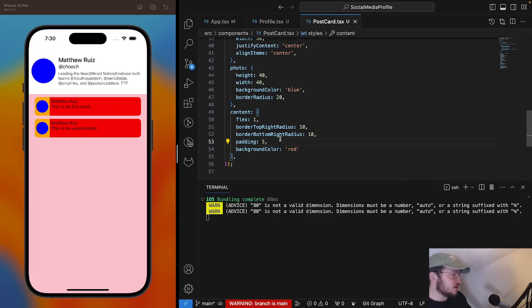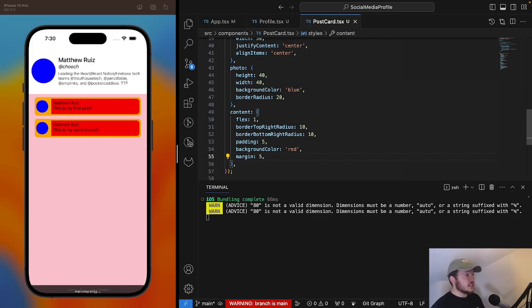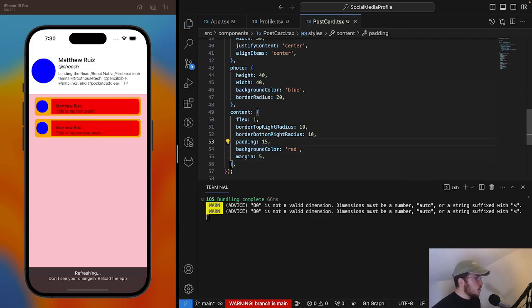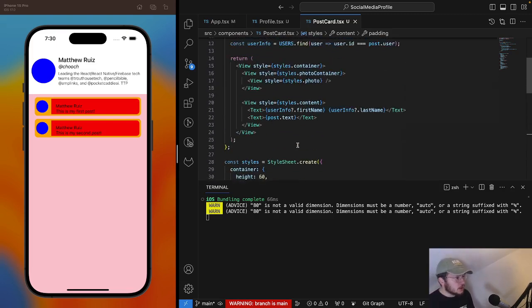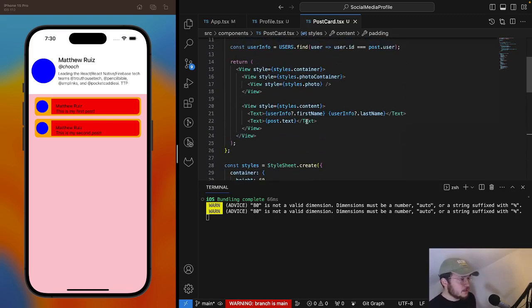So padding doesn't adjust the positioning of the red, but margin does. So if I do margin 5, we can see that the red is now shrunk because we're adding spacing around the red. Whereas with padding, we are adding spacing within the red, but around the contents of the red, right? The children of the red, which is the name and the text here.